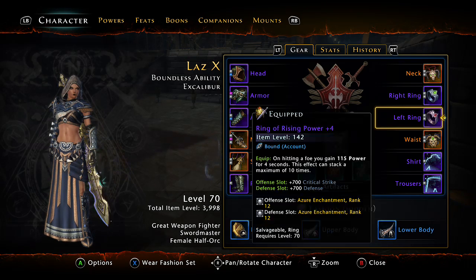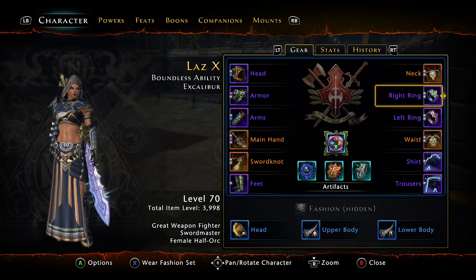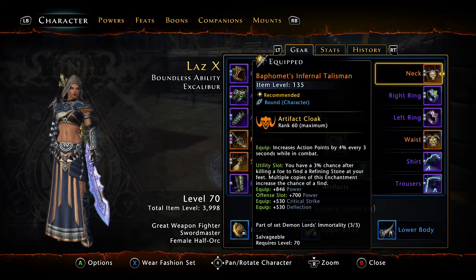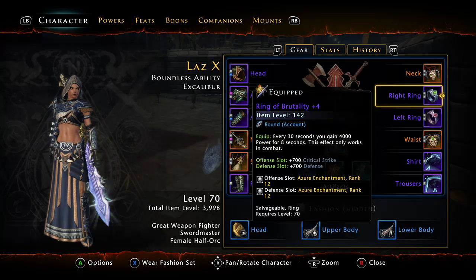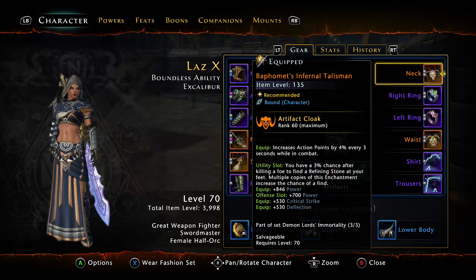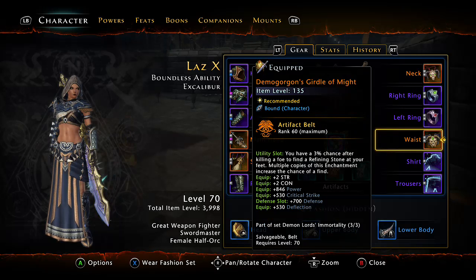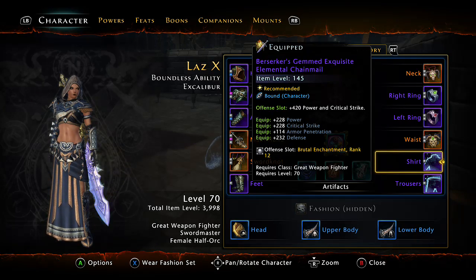And the reinforcements, you can put either stamina or action. I'm actually missing something. Look at that. There we go. Shirt. Just buy this off the auction house. I don't know how much they are nowadays.